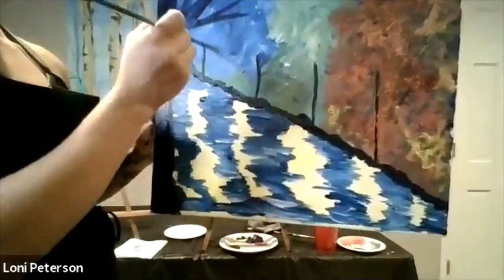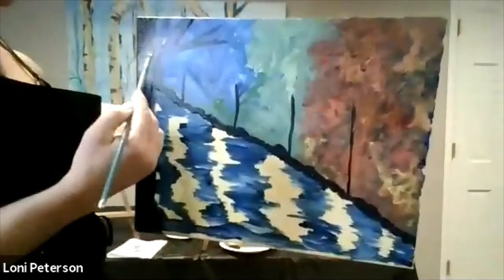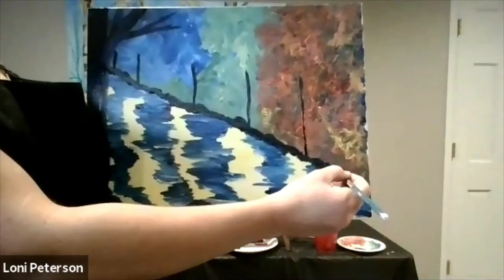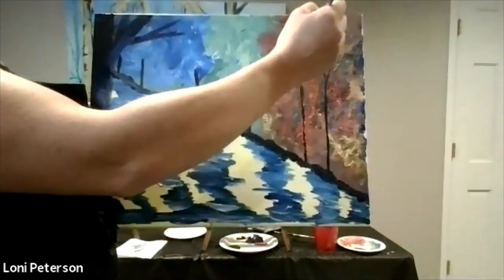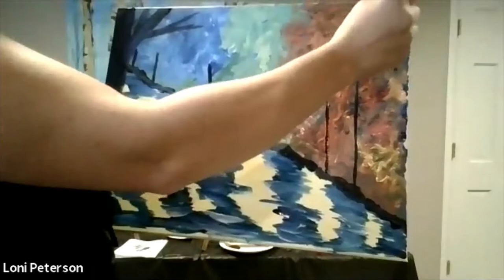All right, so now once we have all those lines in, we're going to come back in between and make our trees. So remember the Y shape we did over here? Same thing. So I'm going to go to our black border line down at the diagonal. I'm going to come up. I'm going to make a Y, and I want to be taller than my light post. And again, super loose with our trees.